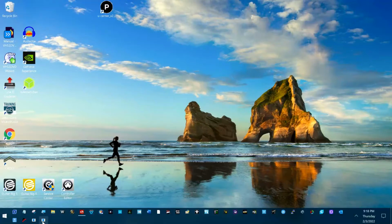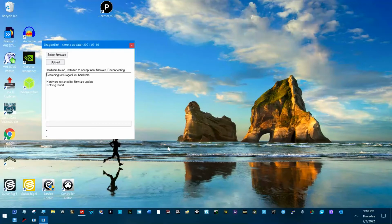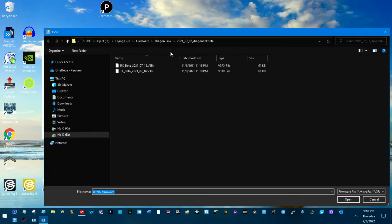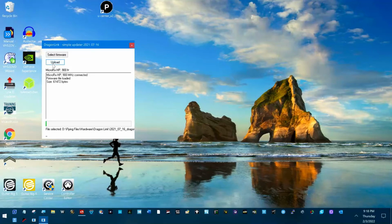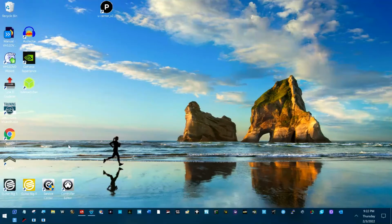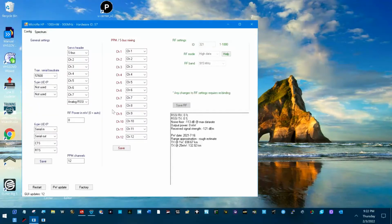As long as we're here, we should go ahead and update the receiver. So here's the receiver. Same thing, 16 July receiver beta firmware flashing. Again, I'll forward this up. Okay, now we have our receiver flashed to the beta firmware. Go ahead and shut that down. I did cycle the receiver, so it got a hard reboot.